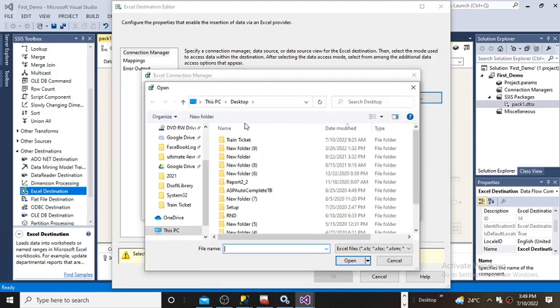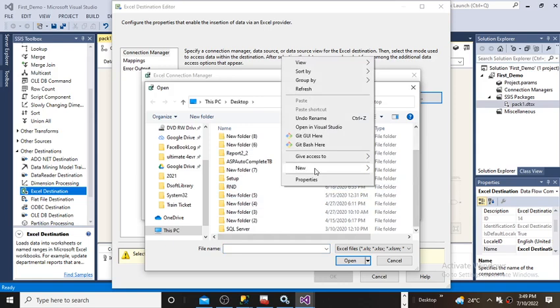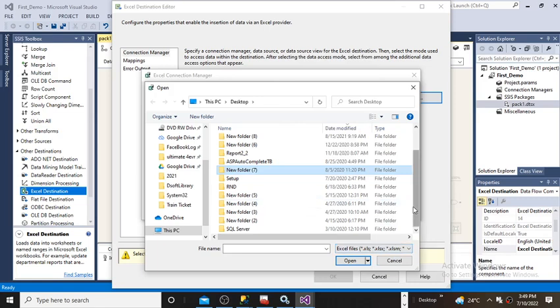As we don't have anything created, so what will I do here? I'll right click and I'll create a new Excel file here. Or let me see, do I have any Excel file with me?